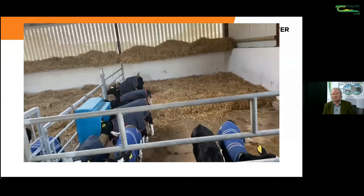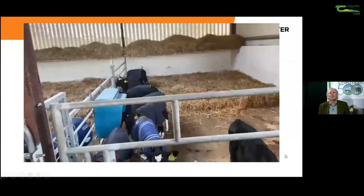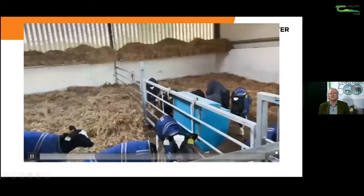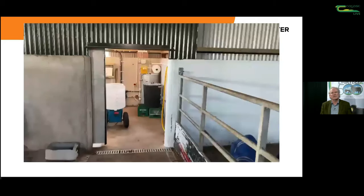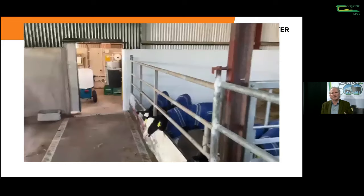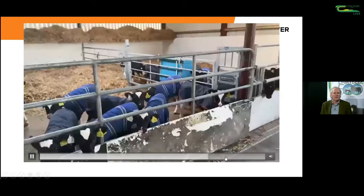Here's just a quick video - this was a converted house. I'm involved a lot in converting buildings and I don't always want to build a new calf house. We put vented sheeting on the back because it was a prevailing wind. There are canopies at the back to prevent downdraft, which is very important. These are Friesian calves with jackets on up to about a month old to cope with lower temperature. And there's a nice addition - a calf kitchen to one side. A clean area for mixing and having hot water is something I always recommend. The new floor was put in to bring the fall out to the front so we could get very good drainage.